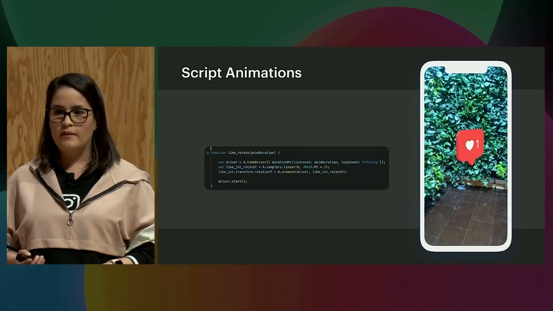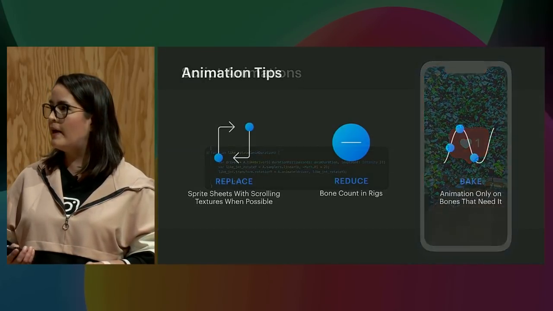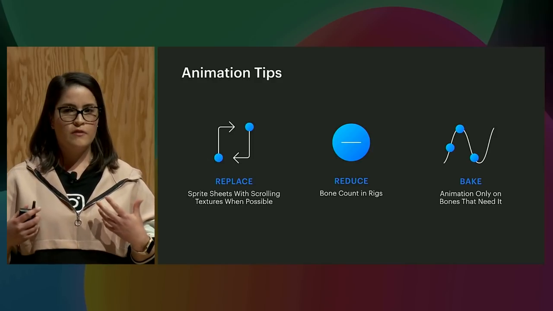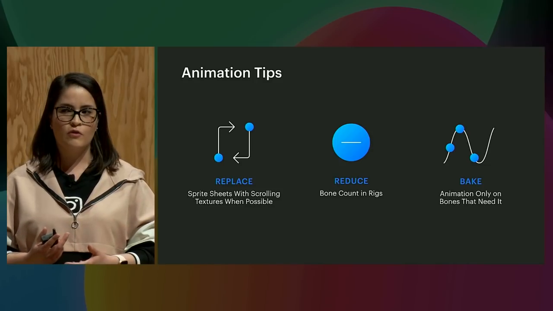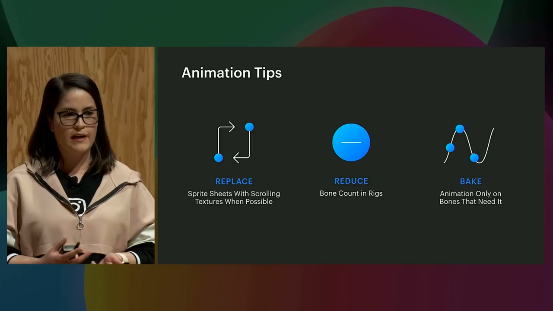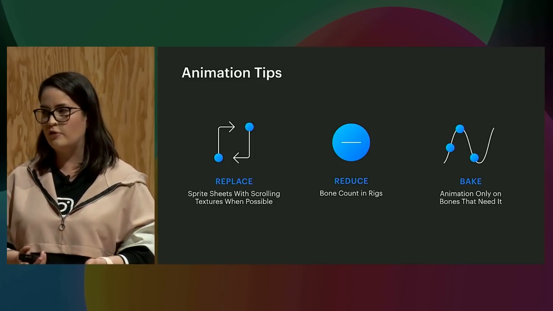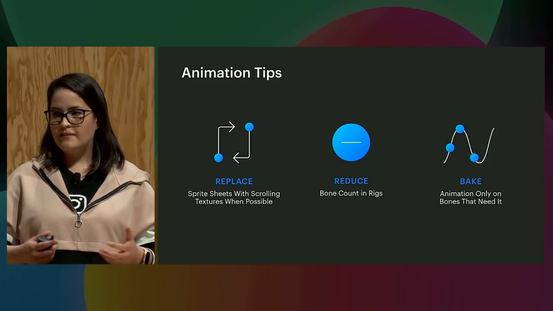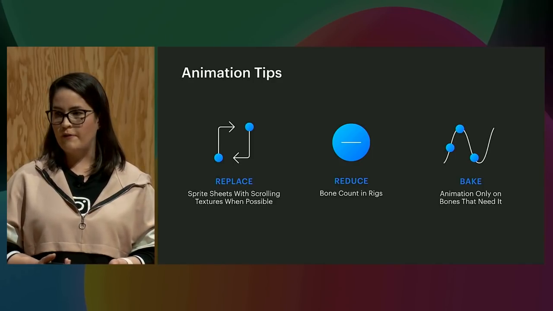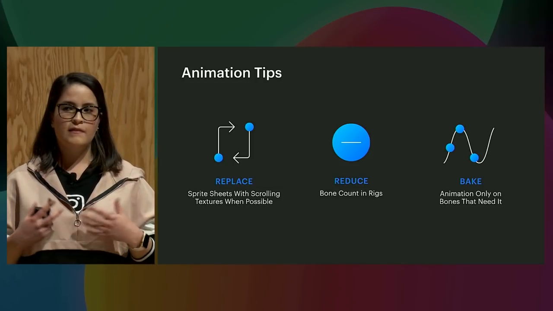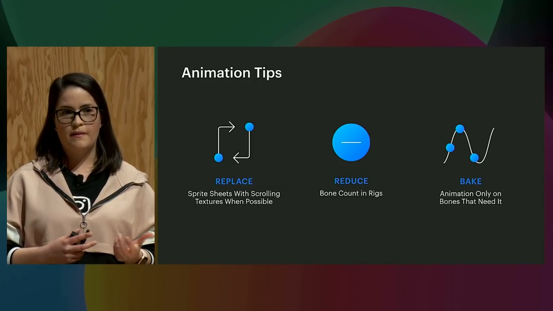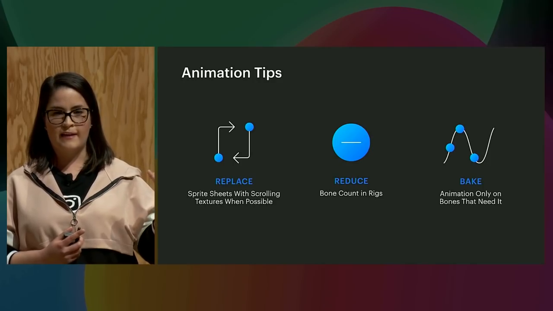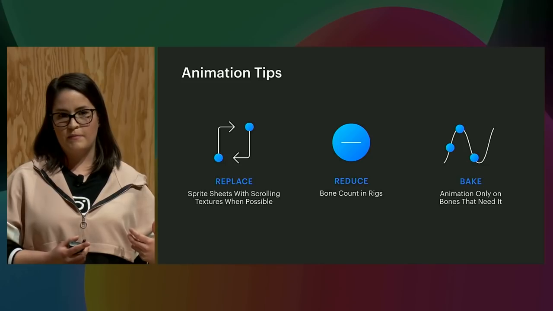When running into file size issues with animations, there are several things to keep in mind. Try to replace sprite sheets whenever possible with something simpler, such as a UV animation or scrolling. You can also animate the opacity of your textures on the material to avoid adding additional textures to your scene. Also try to keep your bone count as low as possible, because the more bones you have, the heavier the skinning will be and the longer it will take to load. Another thing: if you don't need all your animations, avoid baking extra ones in. Because even if you're not using them in the final effect — say you have three baked animations but only use two — that extra one is still being counted, so you have to go ahead and delete it before you proceed.